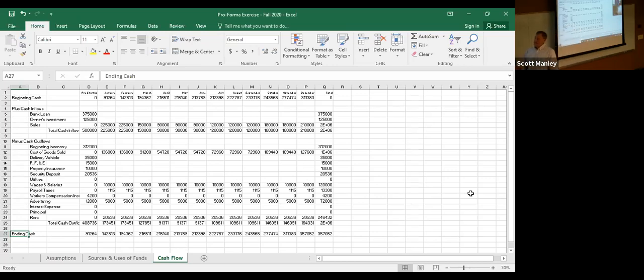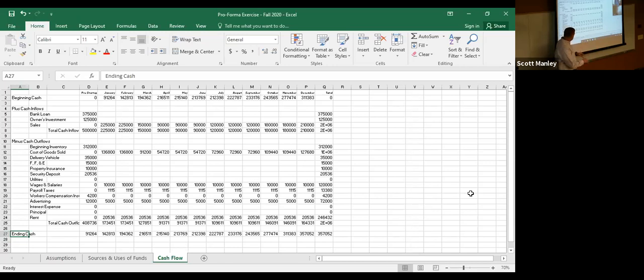So I've got a column here at the very beginning that's entitled pre-startup. And that's the period I'm talking about where your beginning cash balance is 0 and your cash in pre-startup consists of your equity investment and your loan proceeds, okay? You have no sales because if you had sales, you would be starting. Your cash out is going to really, really closely resemble your uses of funds, okay?